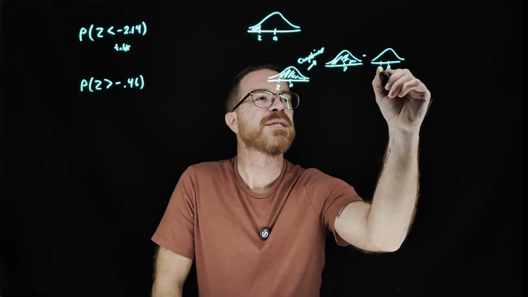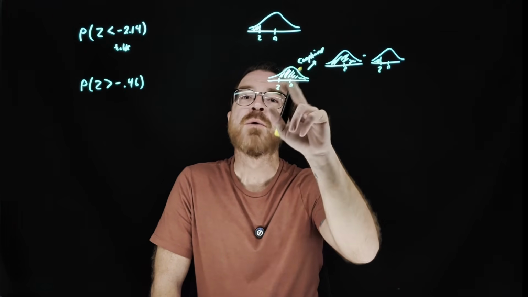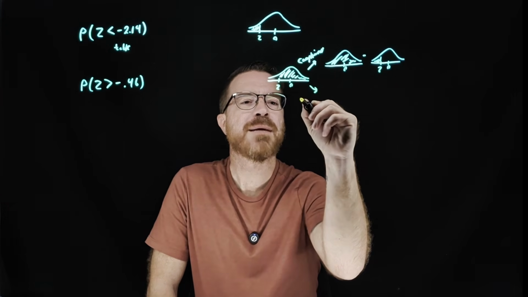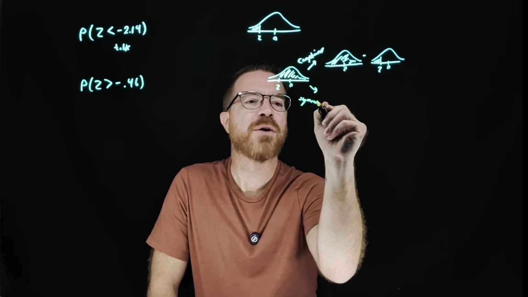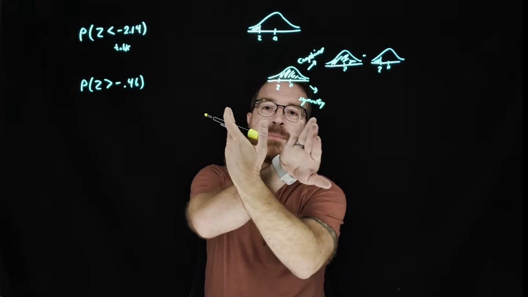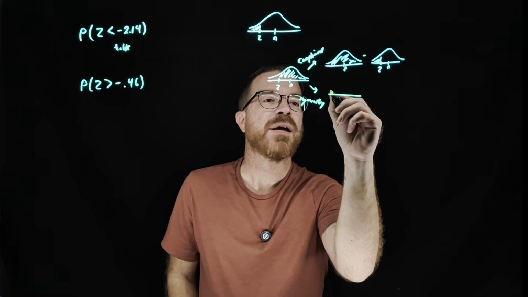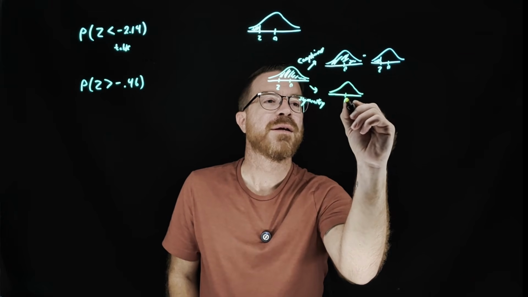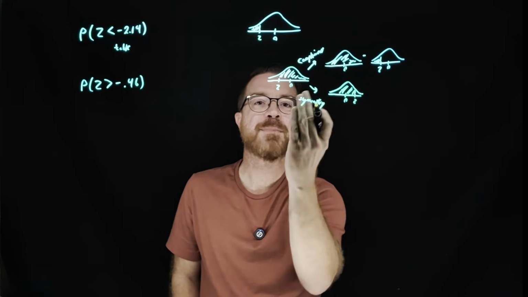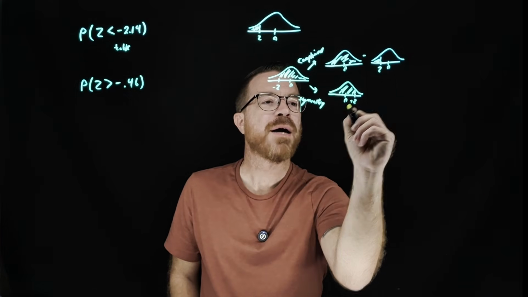So if this is 0, this is that z. If we subtract off everything to the left of that z from everything, we'll be left with just what's on the right side. Or we could do the same idea, except solve it using symmetry, which is to say if we took the z value and flipped it, the fact that it's a mirror image on the left and the right means we could change this to everything to the left of positive z, right? Because when I flip this z, this negative z becomes positive z. So we have a negative z here, we have a positive z here.